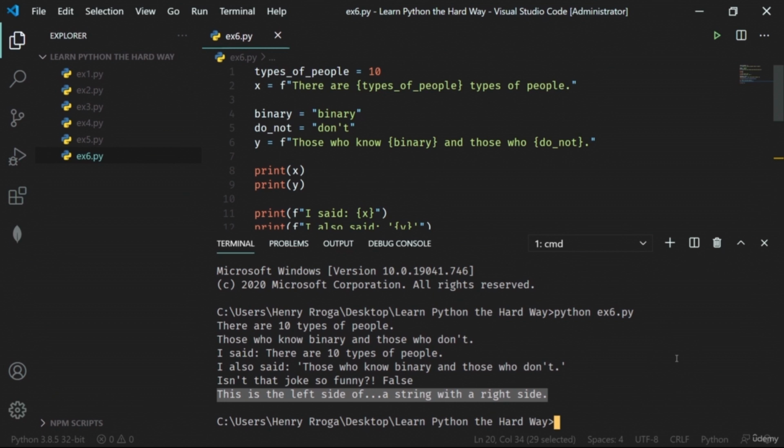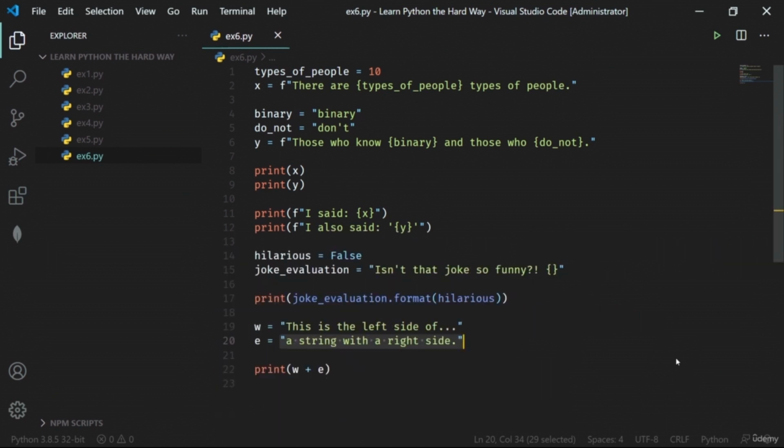One last thing I want to point out in this program is the use of quotes. To create strings, it doesn't matter if you use single or double quotes, but it matters if you have the same quotes inside the string. Line 12 shows this example really well. If I were to put the value of the y variable inside double quotes, the same quotes that the formatted string has, then Python will show me an error.